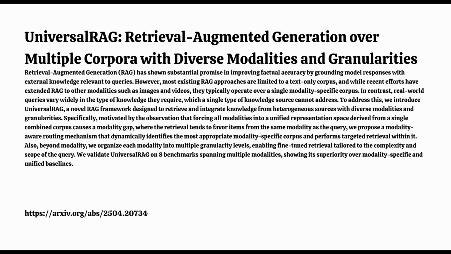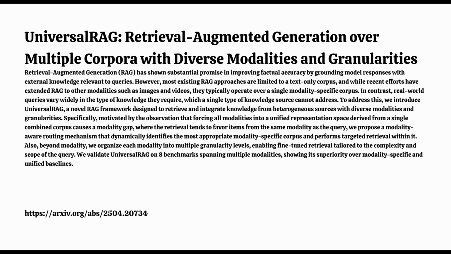How does UniversalRAG get around that? Well, what they do is quite smart, actually. It's called modality-aware routing. Instead of one unified space, they keep separate embedding spaces for each modality. One for text, one for image, one for video. Like different sections in a library. Textbooks here, photo archives there, film reels over there. That's a great analogy. And then they have a router module. Think of it as the librarian at the main desk.